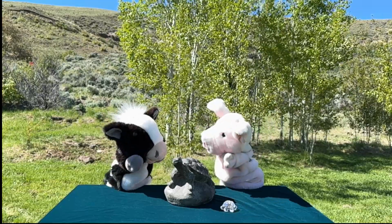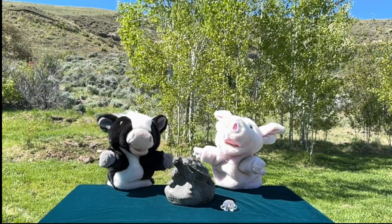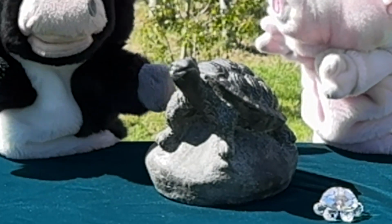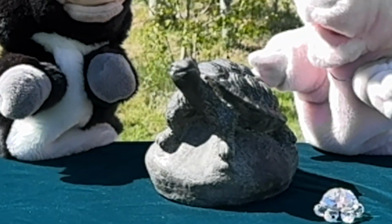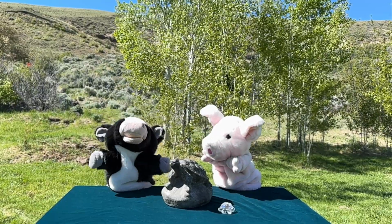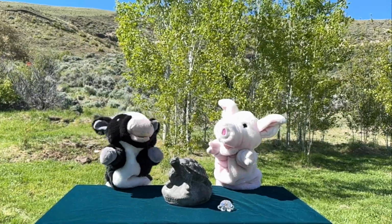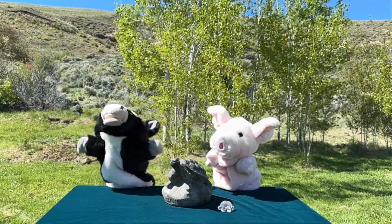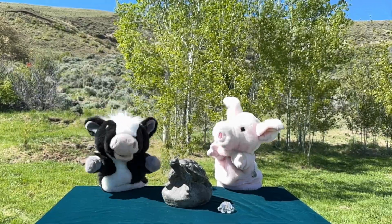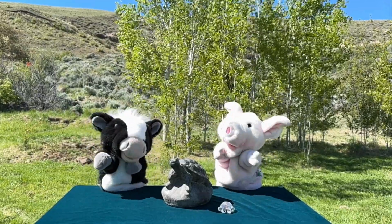All right, Pinkie, we have time for a couple of quotes here. Yes, please, Mildred. This first one comes from Bill Copeland. He says, "Try to be like the turtle, at ease in your own shell." And this next one comes from James Bryant Conant, who says, "Behold the turtle. He makes progress only when he sticks his neck out." And this famous Chinese proverb, "Be not afraid of going slowly. Be afraid only of standing still."